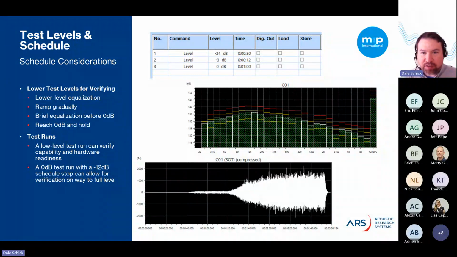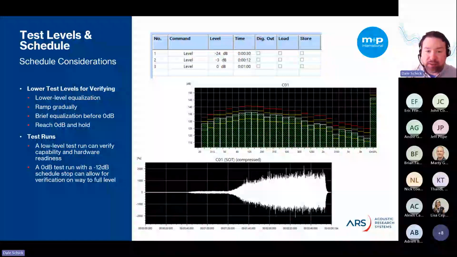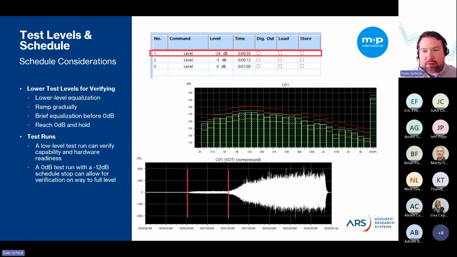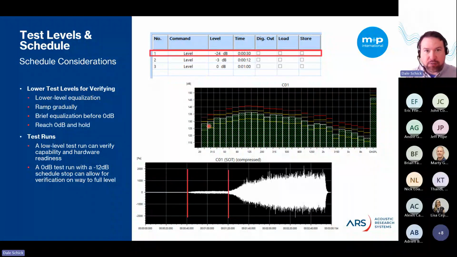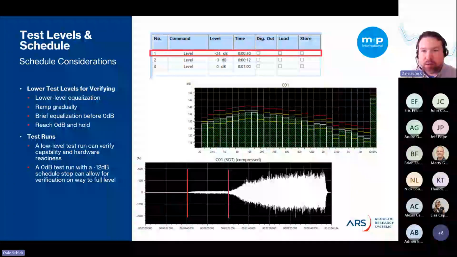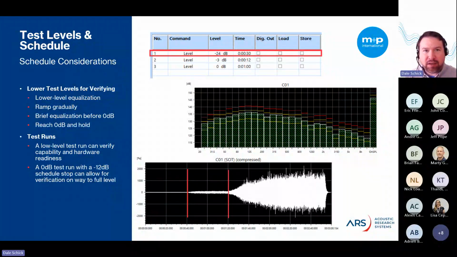So in this example run, we can see that less than 40 seconds are dedicated to stepping up to full level test. That's really fast. You know, there isn't a reverberant chamber on Earth or even probably some of the legacy DFAN systems that are out there that can step up this quickly without risk of damaging something. So the 24 dB portion here from the full level test is dedicated to shaping the acoustic field, essentially right here. You'll see that a little bit later when we actually run the test. And ultimately that only required about 15 seconds, probably maybe even less, but we scheduled it for 30. So that's what we're accounting for here.